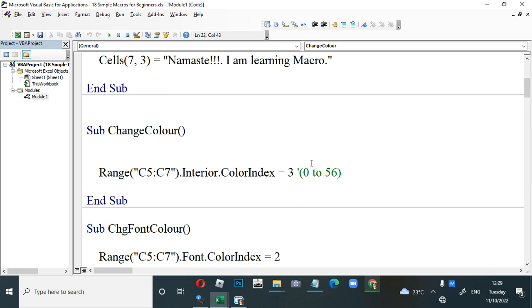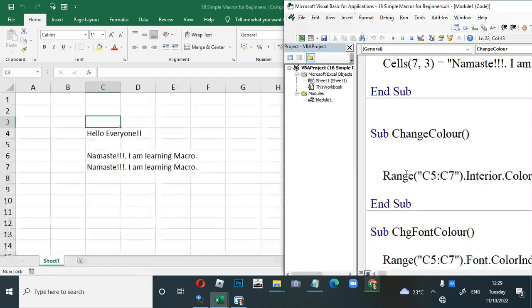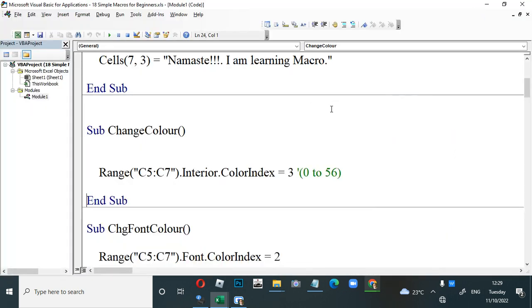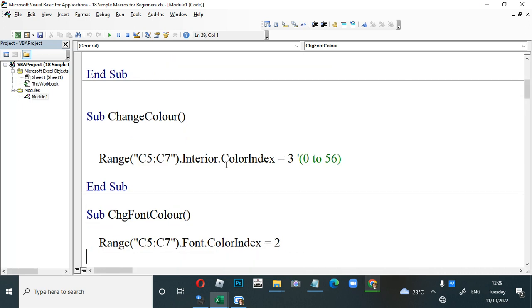Color index can be from 0 to 56. I'll just put 3. 3 is for red. So C5 to C7, and it has put the color red.